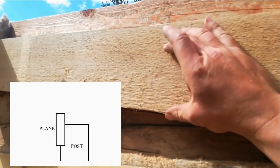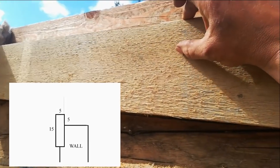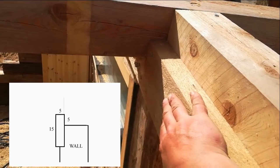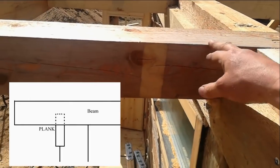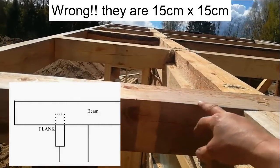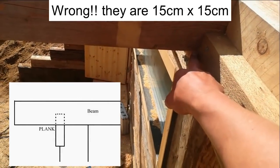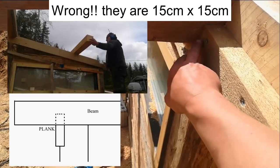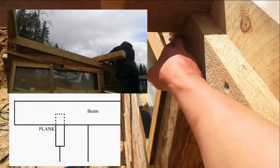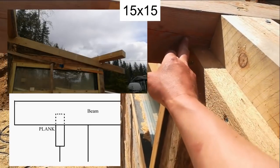Now I said I sunk this 10 centimeters deep into the wall, which meant there was 5 centimeters of this still sticking up above the wall. So once I had this piece in attached to the posts, I then laid these big ones on. These are 13 centimeters by 13 centimeters. And got them to roughly where I wanted them, and then sunk them into the 15 by 5. Not into the posts or the wall, just into the 15 by 5. Just did that little notch. So this 13 by 13 is actually sitting directly on top of the post.